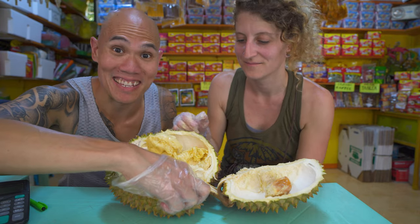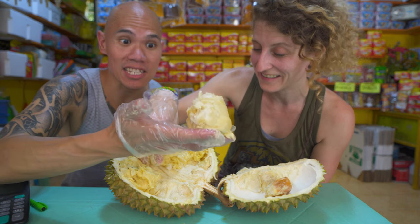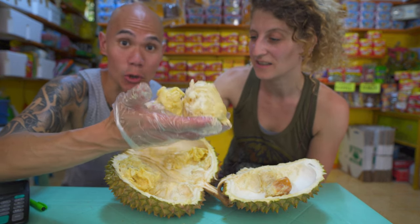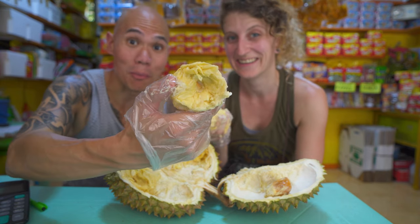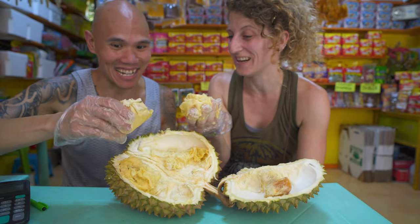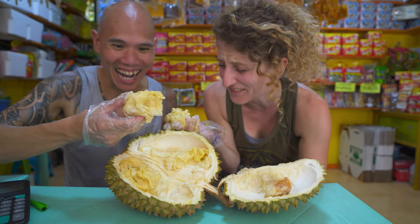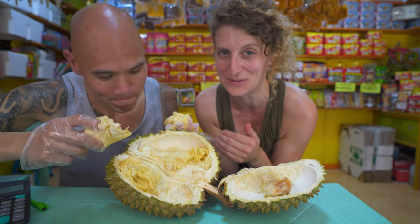Wow. Let's get some more of this durian. Oh my gosh, we have a lot of durian here to eat. It is seriously so heavy, each individual piece of the durian here. I was gonna say, each piece is very hefty. So much meat on this piece, look at that. That one's huge, actually. I know, right? Look. And this is just part of it. We're only just starting to get into our durian here.